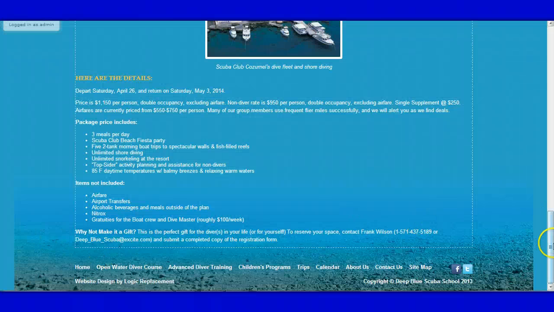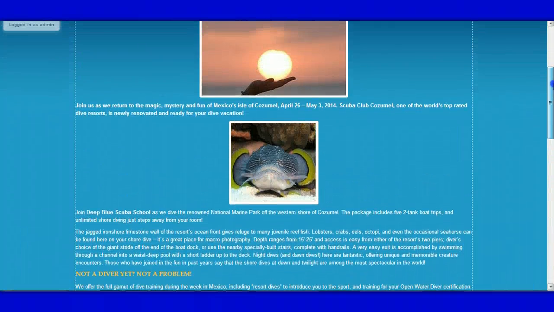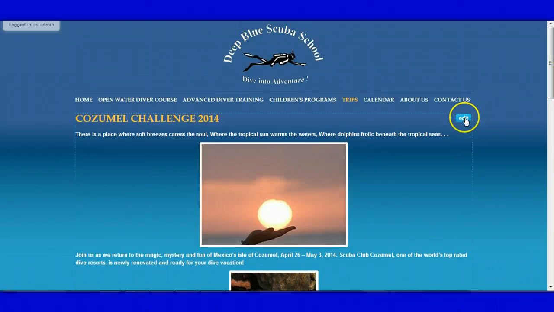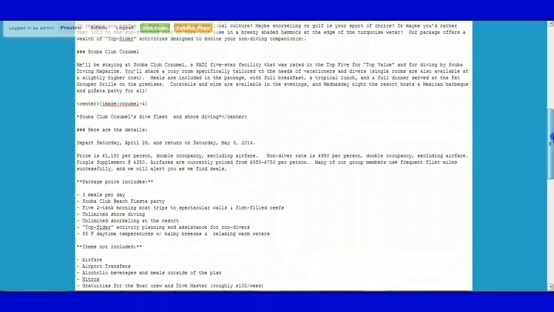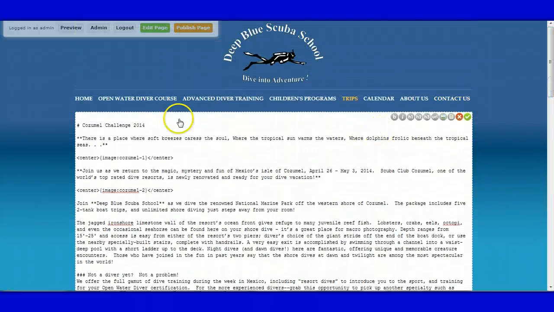So now we just need to add the download link to the registration file on this page so people can register easily. There are really two ways to insert a file. You can link to it or use the tool here. We're going to do both ways. So first I'm going to use the page editor to insert a download link at the top of this page so someone trying to register can find it quickly and easily without having to read through all the content.